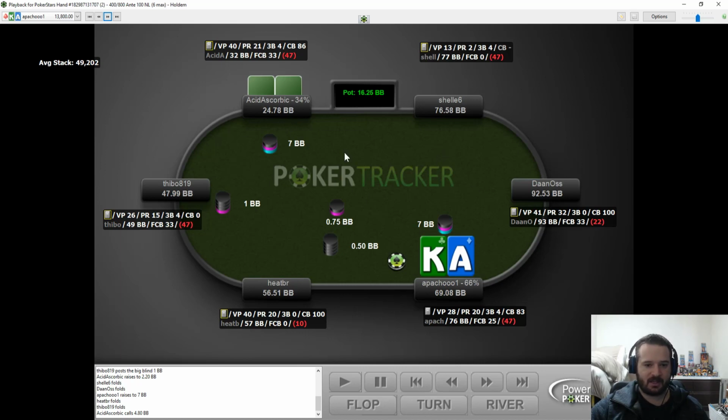And then still at this stack size, people are just going to tend to jam or fold a decent portion of the time, even versus the small bets, because they're scared to play out of position or whatever reason. So you still kind of get that effect with your strong hands as well. If you do end up having a read that they're just going to defend by calling and very rarely jamming, then I do like a bigger sizing.